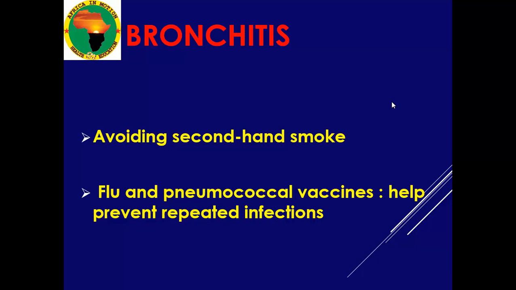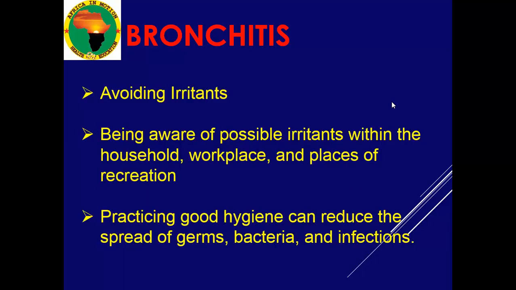Then vaccination. You have heard about the influenza and pneumococcal vaccines. You need to be vaccinated, because if there is infection from these bacteria, it will be much worse with bronchitis. Okay, so avoiding irritants, the factors that we saw, if you avoid them, it will help a lot, whether in the workplaces or in recreational places. We need to minimize the risk factors.